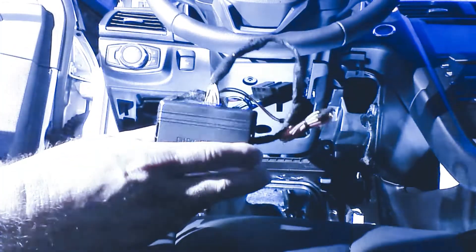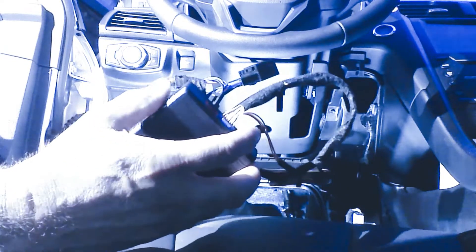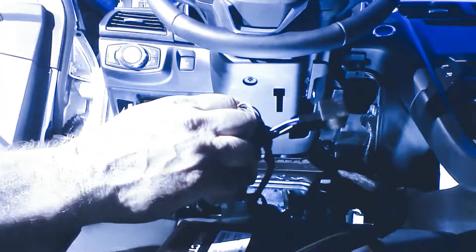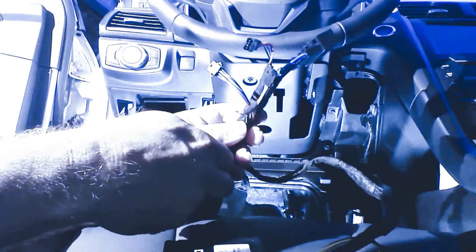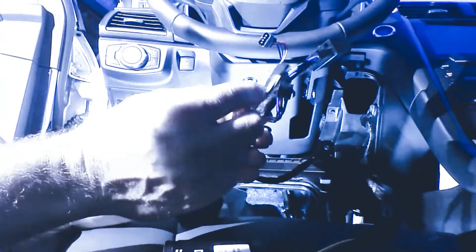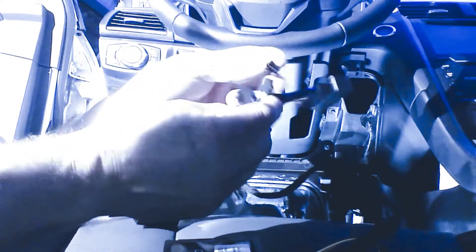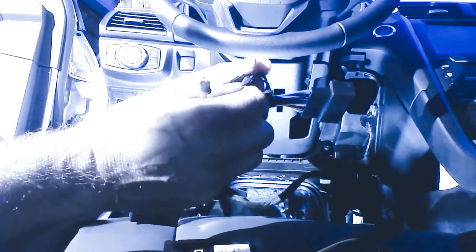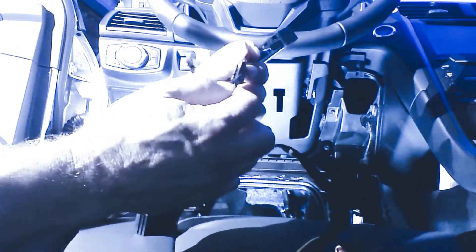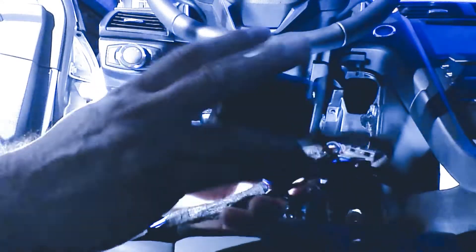We're going to install the Warm Car Now plug-and-play remote start solution for Fusion and F-150. We're going to start with our T-harness. We're going to have a selector to either make it a type 1 or type 2 installation. On your version the plugs will be labeled. On my version, this piece of tape denotes type 1. Our instructions indicate this vehicle is a type 1 vehicle, so we're going to plug in the type 1 plug into our T-harness. There's one plug on this side and two male plugs on the other side for your different choices.